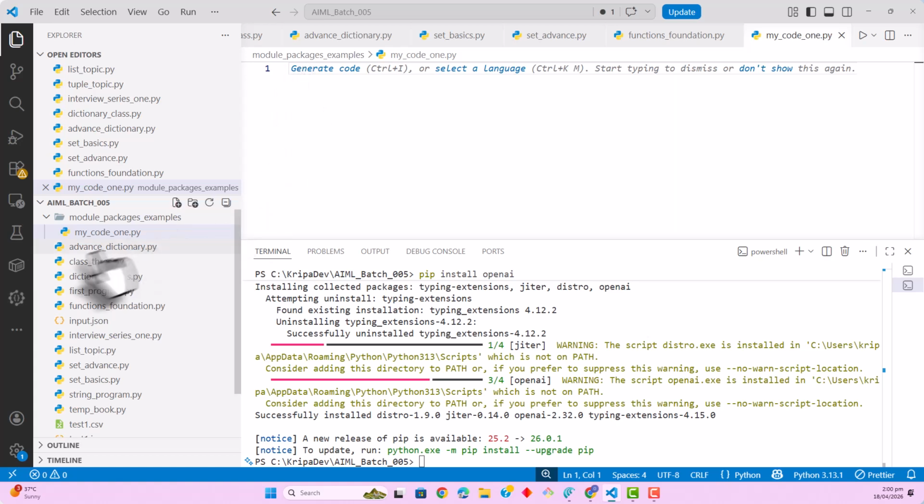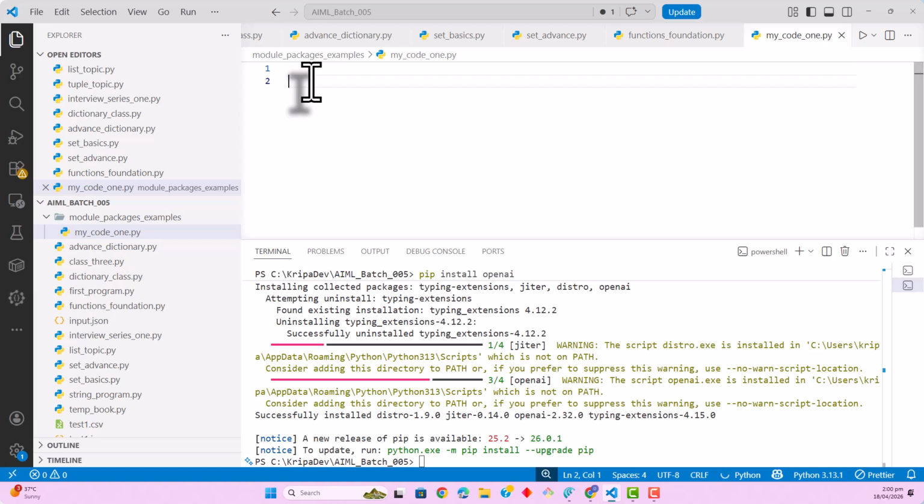In this module, my code one module, I'm writing some code here. For example, let's say I define a variable, maybe a constant, let's say pi equal to 3.14, or I can have functions, let's say def add, a plus b.